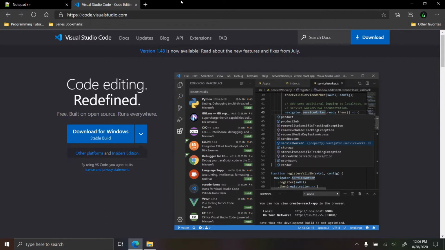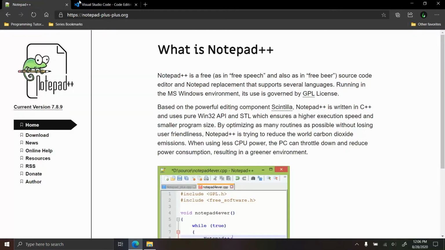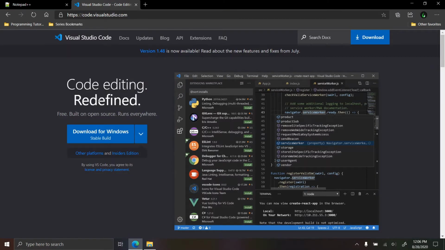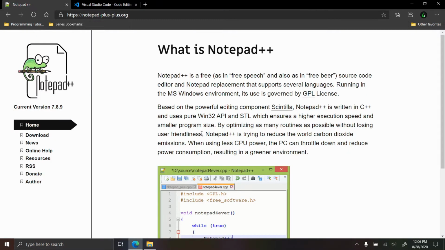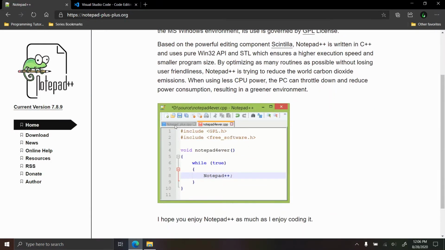So to start off, you want to have some sort of text editor. Notepad technically works fine, but I prefer to use Visual Studio Code or Notepad++. To be completely honest, I've never used Visual Studio Code, but I'm trying it out now. Notepad++ is just like Notepad, except it's better. So you can have different tabs with Notepad++. As you can see in this screenshot, it highlights different keywords. Although that example is in C++, it works with all kinds of different languages.